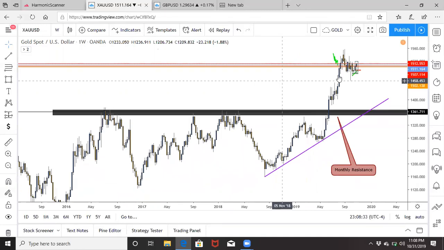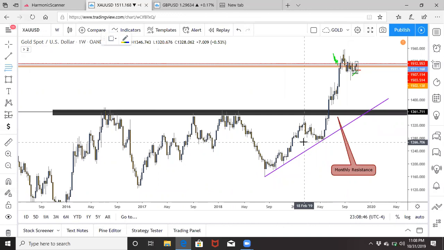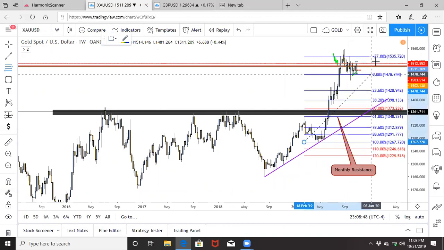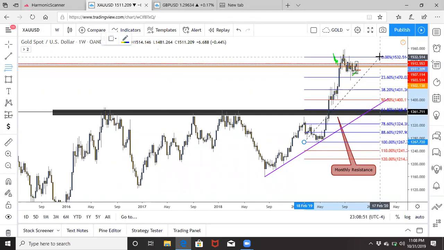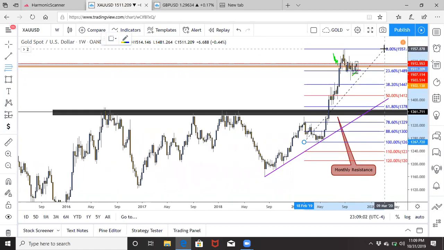But I'm gonna tell you what's probably gonna happen. On the weekly, we're up here at a high, and it's starting to come down. From what I tell y'all about Fibonacci, this is the last high or low. Price got to come down to at least 38.2. It's sitting on 23.6 right now. See what I'm saying?